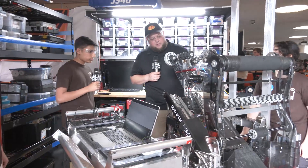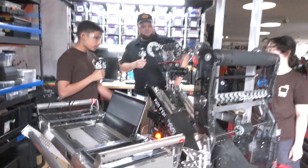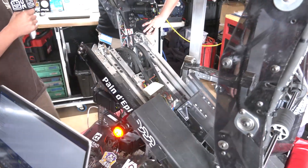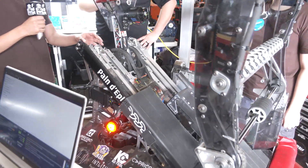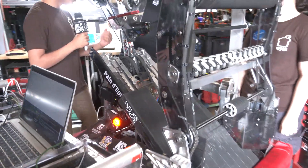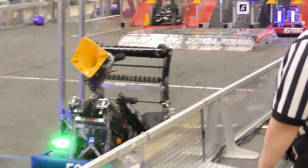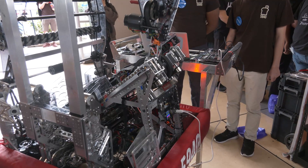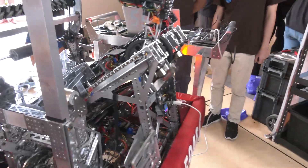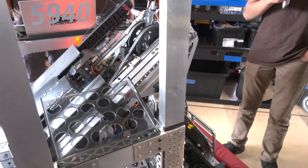Let's start talking about one of the big showpieces of your robot — the elevator system. Talk to me about how it works. So we're running a two-stage elevator with an overextending carriage, which means our carriage extends past the top of our second stage. Something cool we do is run our Dyneema internally — all the Dyneema is inside the tubes — which avoids having it get caught on other parts of the robot and allows for a smoother elevator. We've never had our Dyneema snap, which is one of the best things about using it.